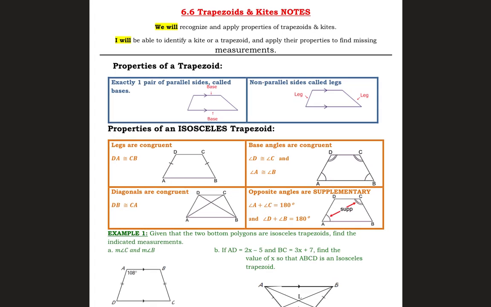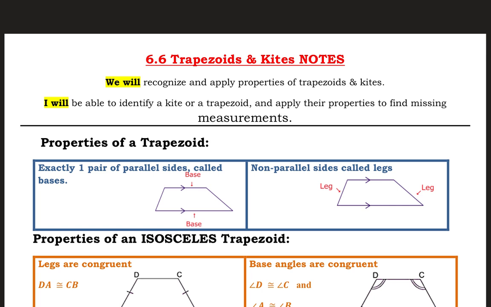All right, so the last piece we need is the trapezoids and the kites. If we talk about just a trapezoid in general, the only thing we can say is that it has 1 pair of parallel sides. That's really the only thing we can say about your basic trapezoid. And those sides are called the bases, which you'll want to remember because we'll get to area, and the bases are going to be important when we're finding the area of the trapezoid.